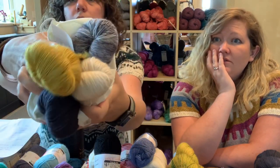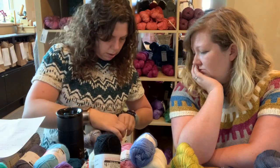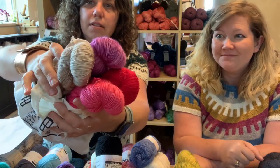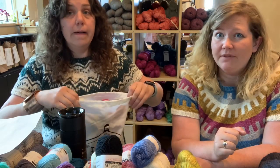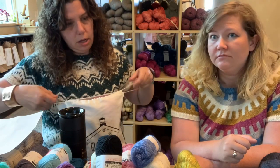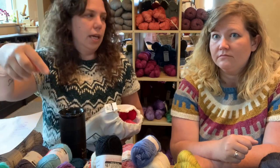I like this kit because it kind of looks just like the graphic for the Sharon Show. If you buy the kit on our website or in our store, you get a fun little project bag to go with it — like a mystery bag. There's only one left of this colorway. This yarn is the Splendid Single, which we don't normally carry, so it's just available in the kit. Casapinko worked with the dyers to give color guidance, and she put out a lot of information on picking colors. If you're new to Mystery Knit Alongs, it gives you reassurance that the colors are going to work out and play nicely.